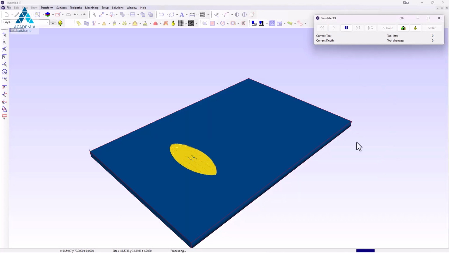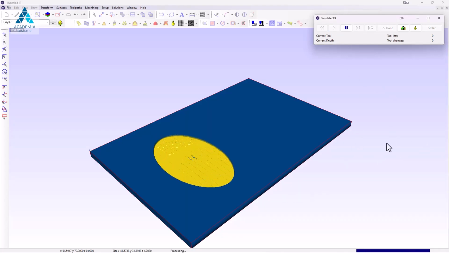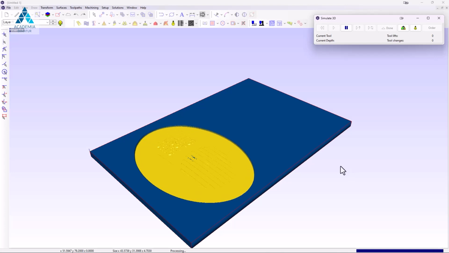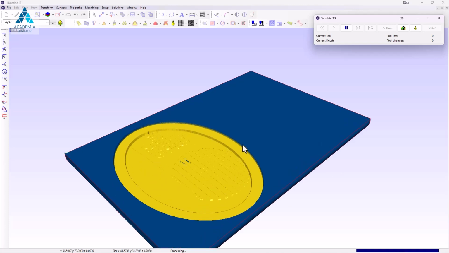Okay, and I'm going to click Run here, and you can see it's actually creating this project. It's showing me how my actual table is going to produce this. Naturally, since it's 2-inch material, my tools are going to be used in passes, and you can see how it's doing each pass here. So the first pass, second pass, it's just showing me how it's creating this. And it will switch tools. So I use the big tool to get all the material out. Now it's using a smaller tool to grab the inside of my material. Looks like a couple of passes of that tool. No problem. There we go. It's almost finished.